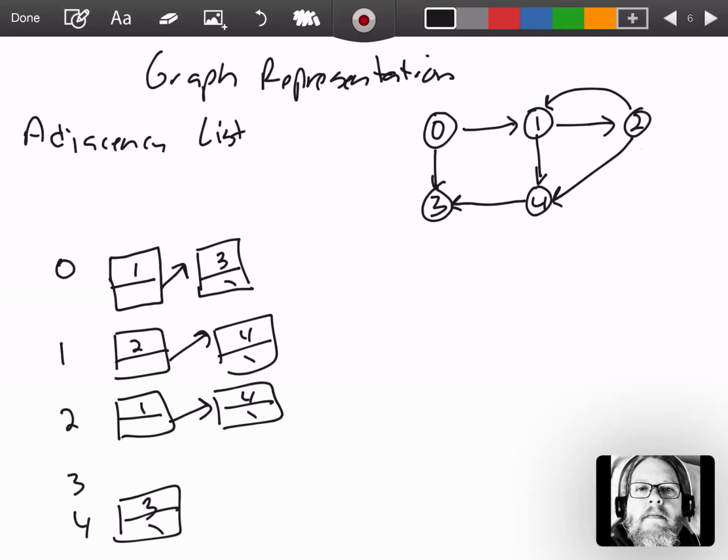Once you have your graph, there are some operations that we can define. And these are in the book. I'm not going to show how they get done. But we can start off with, you have to be able to create the graph. So you have to use either the matrix, which we typically do, or do the list. So you have to be able to allow the user to input in some way, through a file or from an array, whatever. You have to be able to clear the graph.